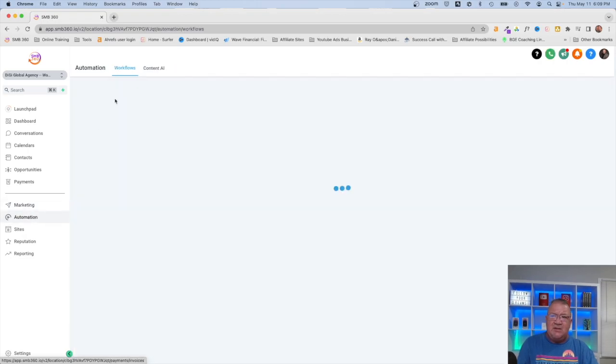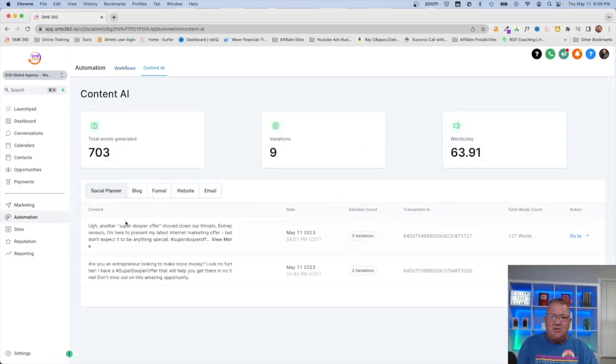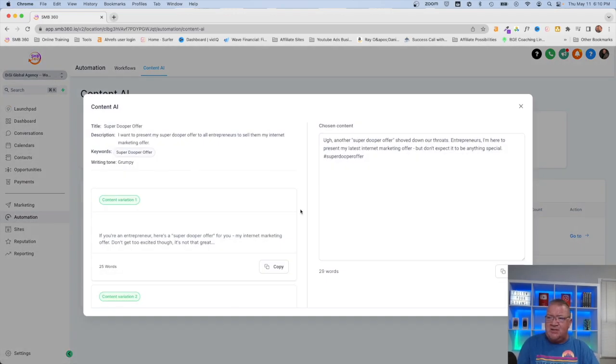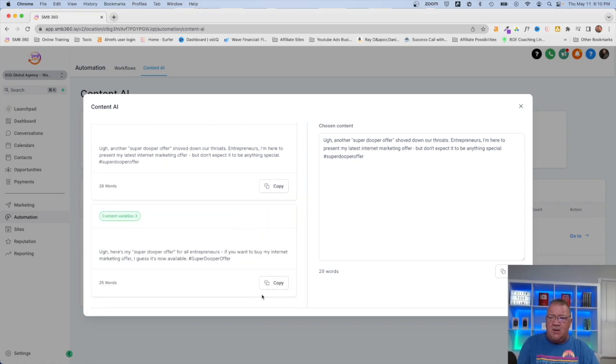But right now what I want to show you is here, if you go back into your automation in your Content AI, under your social media planner, this is where every time you run the Content AI, it gets listed here and stored so that you can always go back to it and copy it and use it at a later time, so that you don't have to keep regenerating and, in a sense, wasting more of the Content AI writing, generating words and costing you additional money if you already have additional variations that you want to utilize. So right now, if we take a look here, we do see that this one right here is the one that we just saw. We can come here and say, oh, now I want to utilize this one. So I can just simply copy this one.